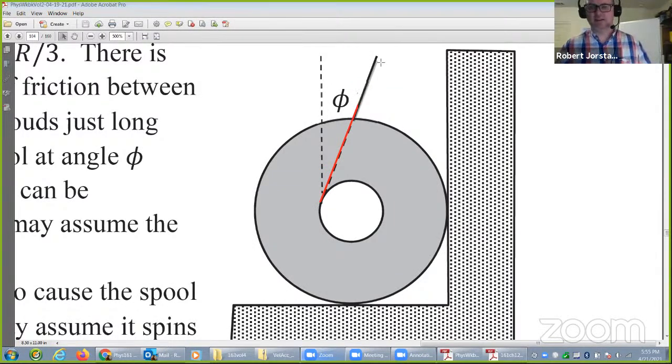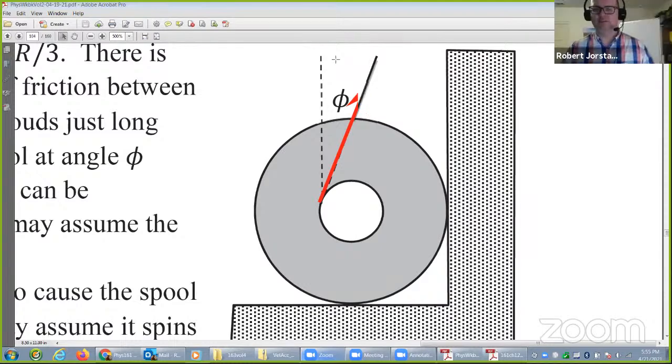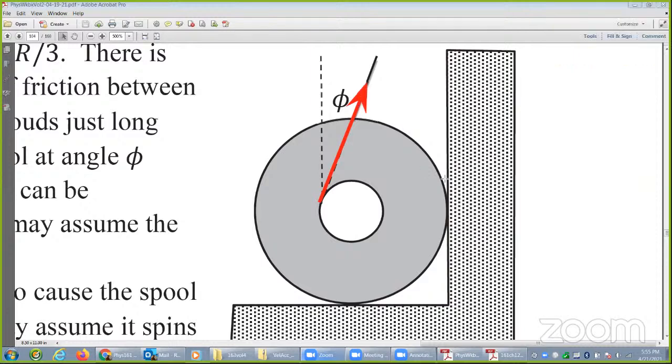Now that's kind of hard to see. Let me redraw that. And I'm going to draw this not to scale just so you can see the arrows. Sorry about that. Give me another force. Normal force. From what to what, or where? From the wall going towards the center of the circle. Okay, got it.